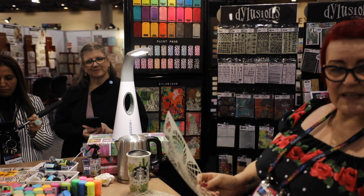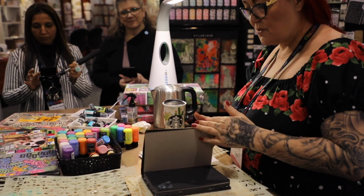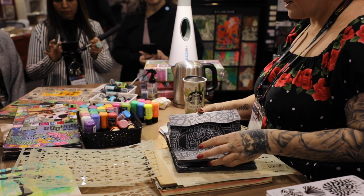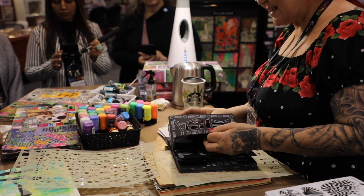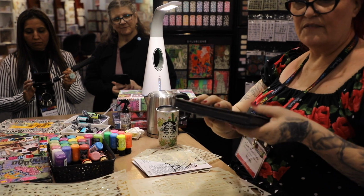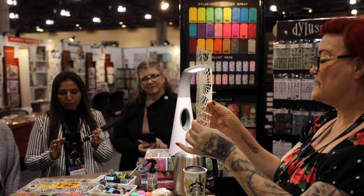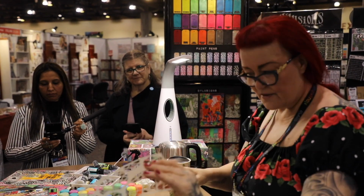I've shown you some of these backgrounds with just the stencils, and I also do a lot of this. I do a lot of doodling and cutting through. Can you see where I cut through? So I doodle on a plane, and just with my stencils, and then when I get home, I cut through them a lot like this. So these are on the other side. All of those are done cut through. So this one is a really good example of this one. This is Otis's Orbs, and it's just all cut round. And then 3 minutes, wonderful.